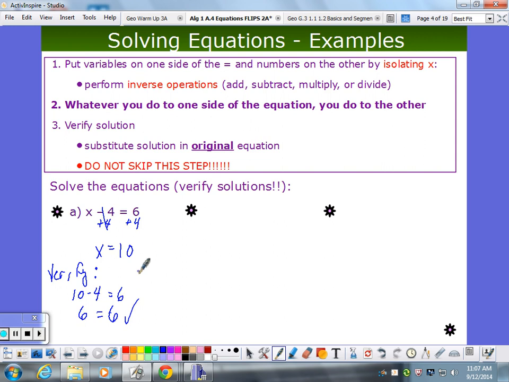Now if you go down here, you got an 8. Let's say you did this wrong by mistake. I think it's 12 if you make a mistake. Here's where it doesn't work. So you'll get 8 and you'll be, oh wait a second, that means this is not a solution. I made a mistake. I need to try again. So if the verification does not work, it means you made a mistake.